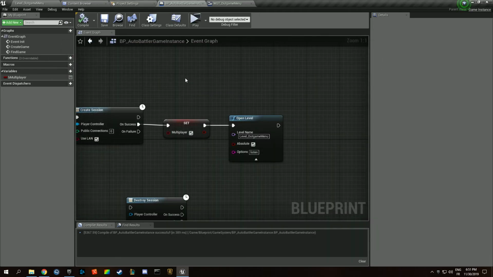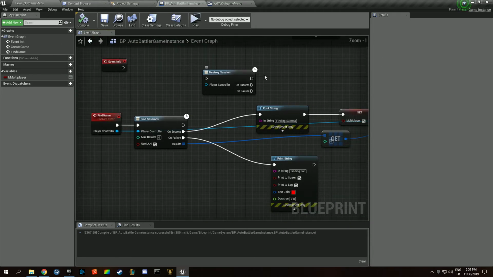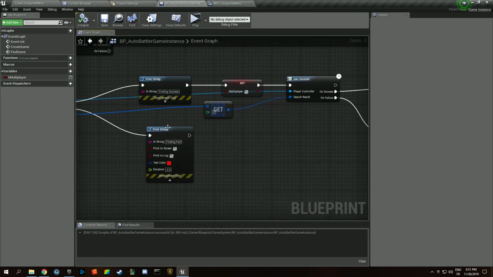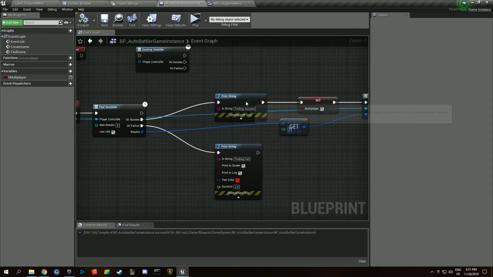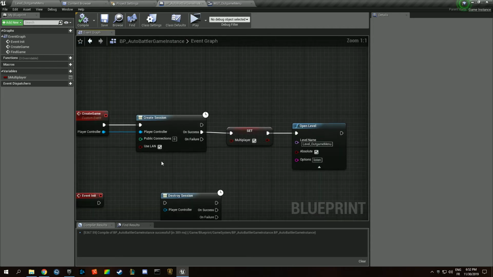Join fail. So I wonder why it's not working. So we do find a session, but public connection 0. Let's put that 10.